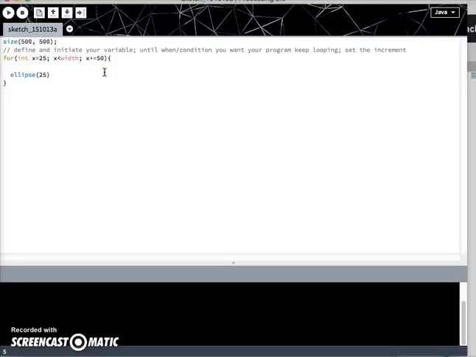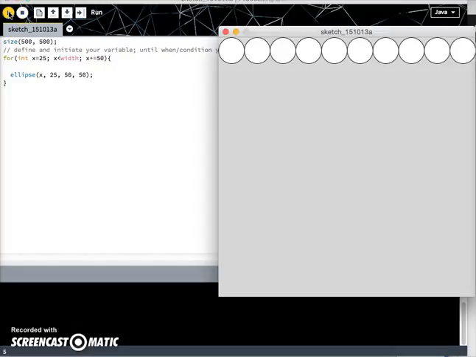So ellipse 25, and then x, and then y I'll put as 25 as well, and I'd like to put the diameter as 50. And now let's run the program. You see we have lots of circles here.